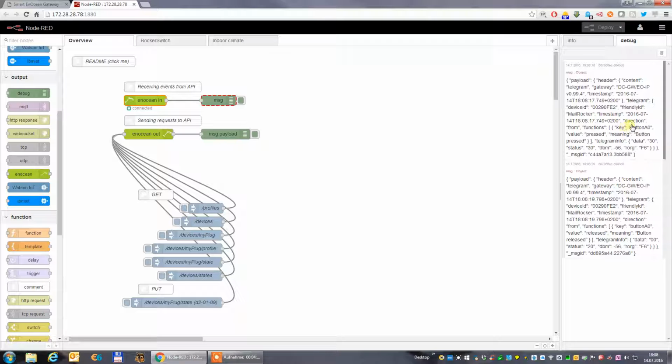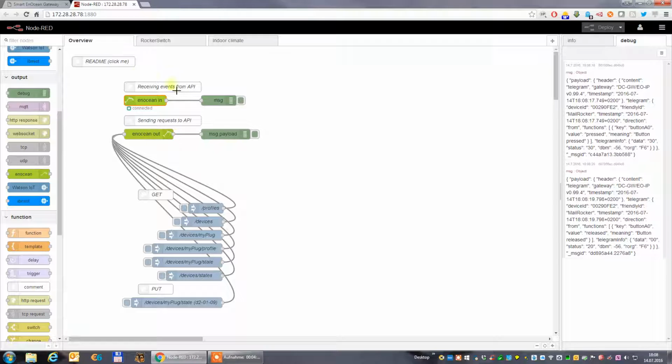You can see that's the button A0. The button is called mail rocker and the value is pressed. The second message was basically the same because there's only one device learned in, which is again the mail rocker, and the key is released. Obviously, a rocker button in the EnOcean world always has a pressed or a released state.